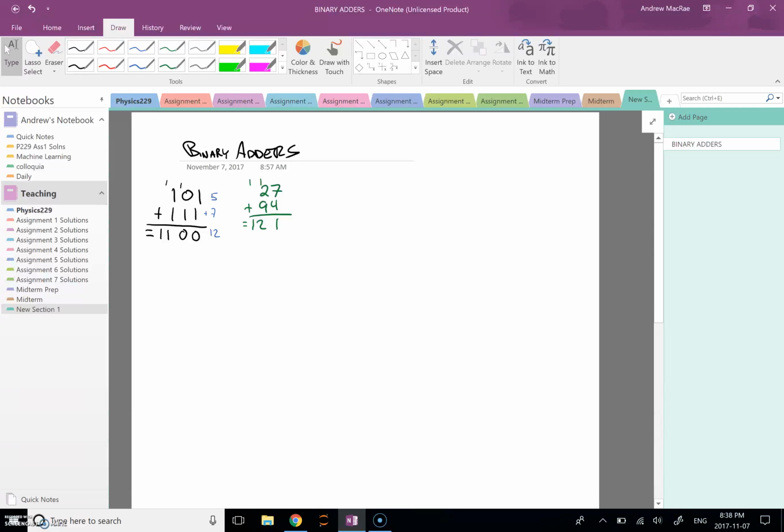So from this example, there's 2 points that are very pertinent. Number 1, when adding two, say, 2-digit numbers, we're going to need 3 digits to store it.